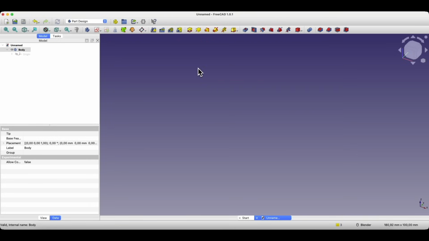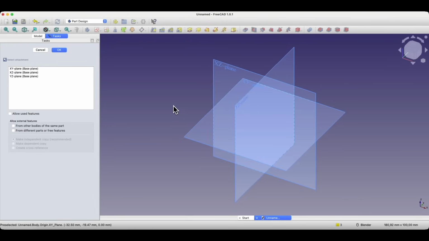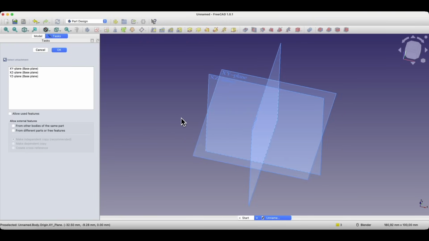In the Part Design module, we build parts based on 2D sketches. That means we first draw flat geometry and then apply 3D features to turn those sketches into solids. To create a sketch, click the Create Sketch command. Then choose a sketch plane. We can select from the basic coordinate planes. If we want to draw a sketch as if we were looking from above, we select the XY plane.